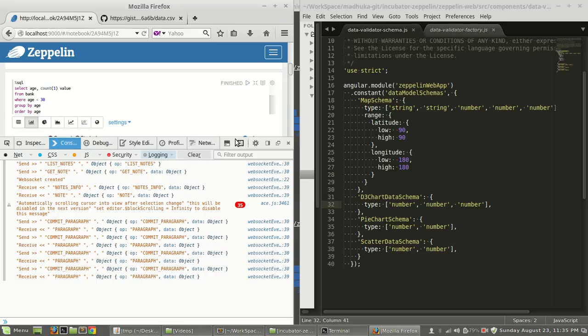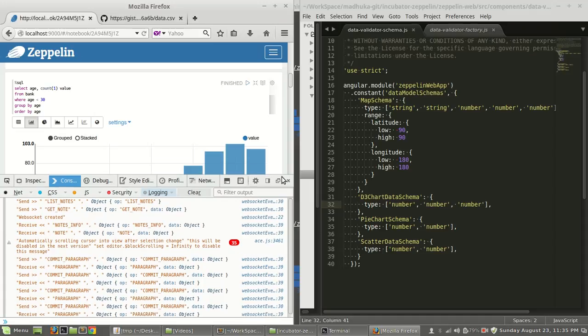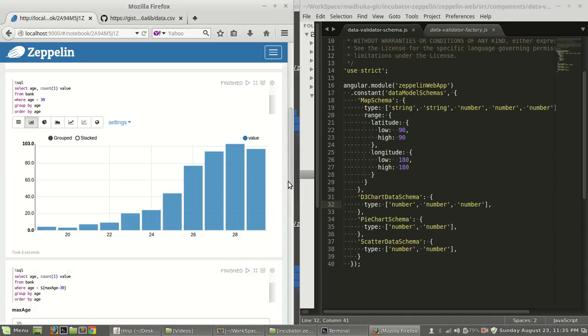Okay then. So the data validator is very important when you're introducing a new chart type to Zeppelin. You can write the data validator for your data model for the particular chart. So it's very important so that users will not break the analytics, and before drawing or visualizing, we can validate the data. If any missing or invalid data, it won't make you take a wrong decision because visualization won't happen if data is not valid under the schema.